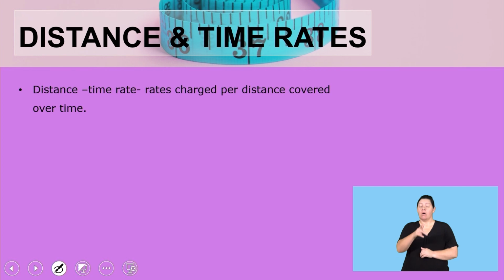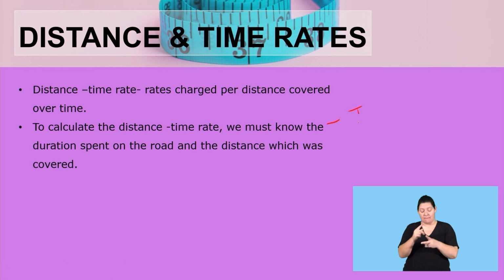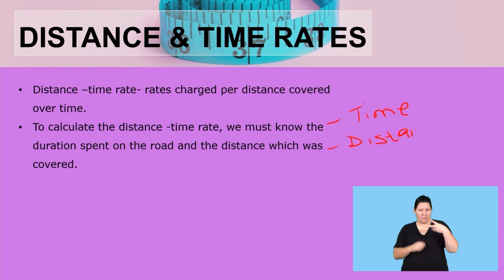When we talk about the distance and time rates, we are talking about the rates charged per distance covered over a period of time. To calculate the distance time rate, we must know the duration spent traveling and the distance which was covered. So for us to calculate the rates, the time is important and the distance. These are the two most important aspects that we will be focusing on. Hence, we say this is distance and time rates.